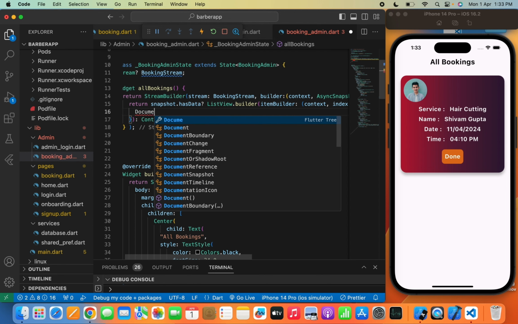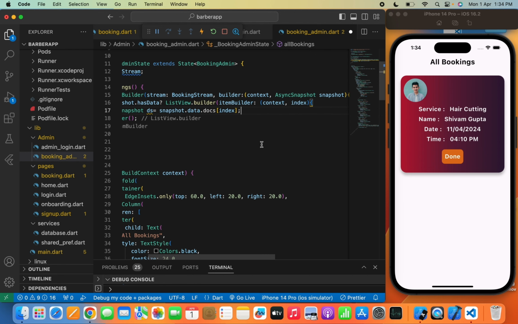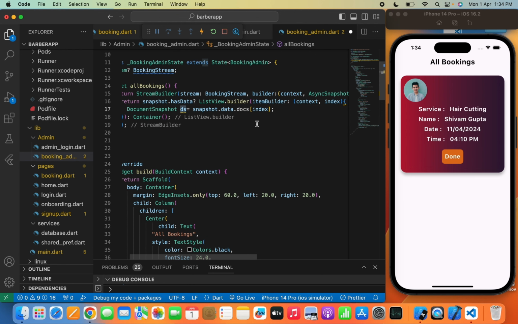And we'll write document snapshot ds equals to snapshot dot data dot docs, and we'll write index. So in the ds we are getting each field name that is present in that respective document.